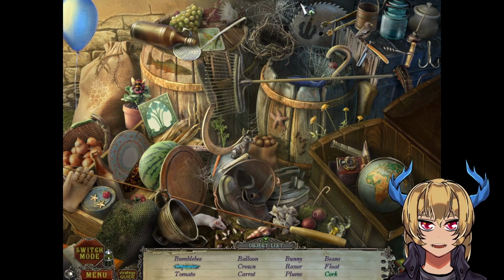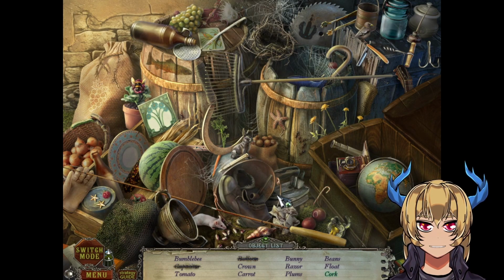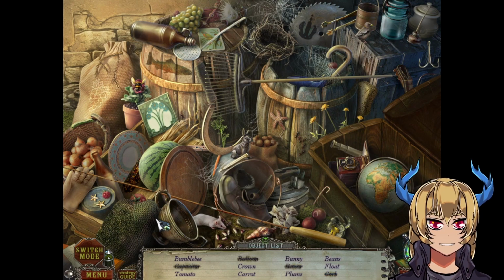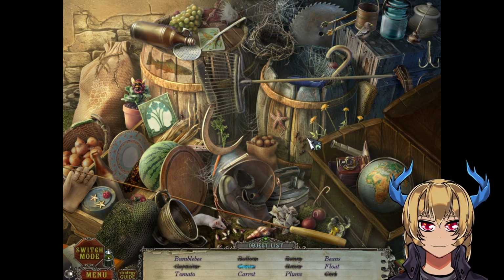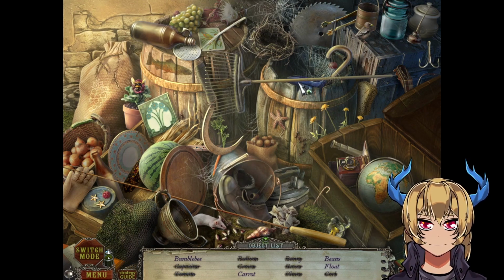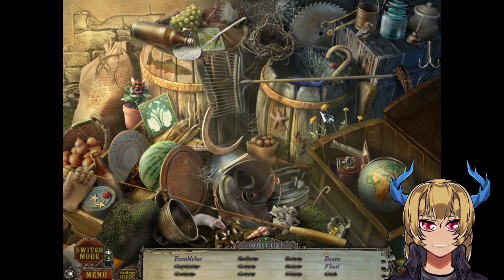Right, that's another capacitor. Balloon. Crow. Carrot. Razor. Beans. Float. Cork. I need a corkscrew to open this. Okay, that's the razor right next to the corkscrew, and that's the cork. Bunny. Bunny right in the middle. Crown over here, a painting. Beans. Mama bee, tomato. That's the tomato. Kinda look like the same thing. That's the carrot. Beans, float, and bumblebee.